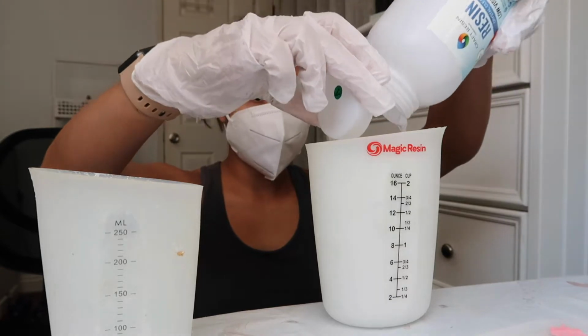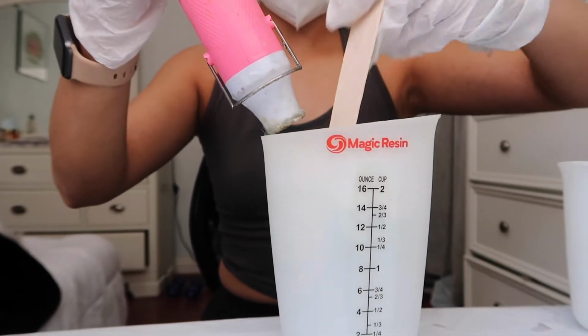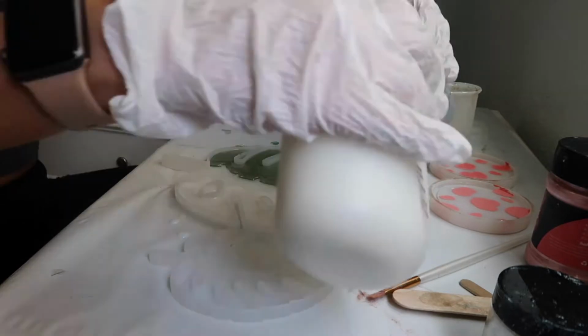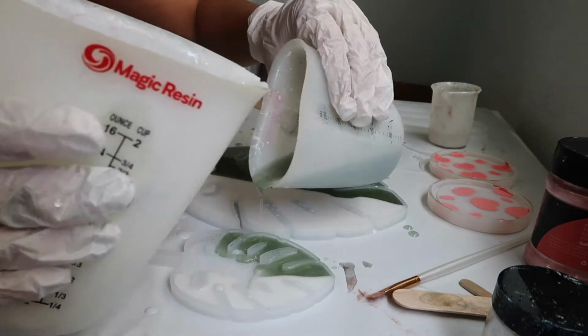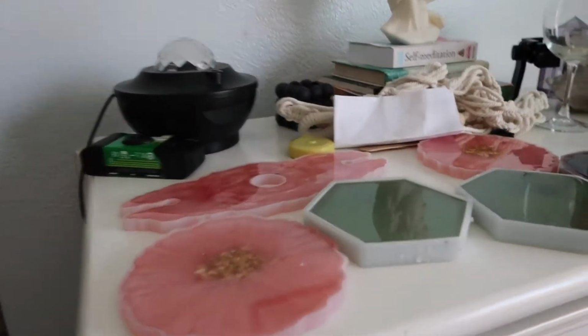I will try to make products every day, and I will show you guys my process for the next few days of moving to full time. But first, let's make these monstera trees. Here's how it looks after everything is poured, and here's the state of my room because small businesses take over your entire room.